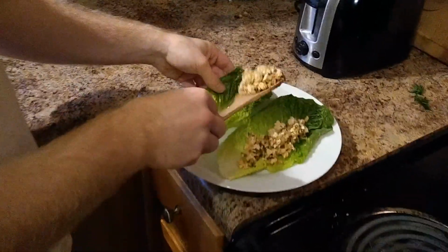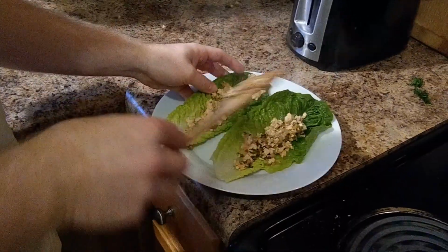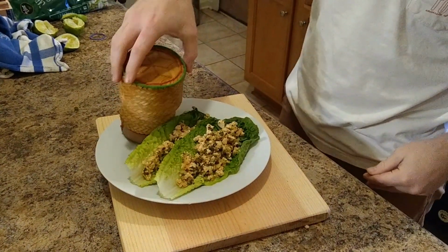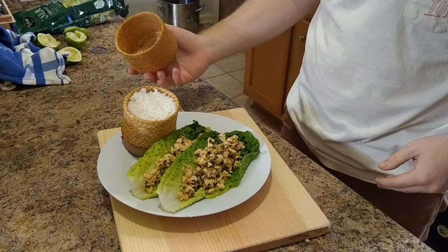Get you a couple of those lettuce leaves from the romaine. Don't forget to wash them. And just fill them up like some lettuce cups that you see at P.F. Chang's. There you have it, ladies and gentlemen. Larb gai with your lettuce and white steamed rice.